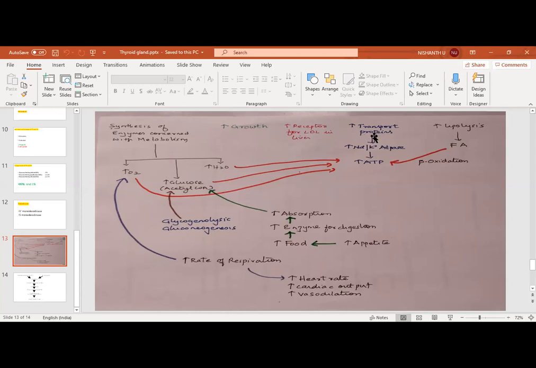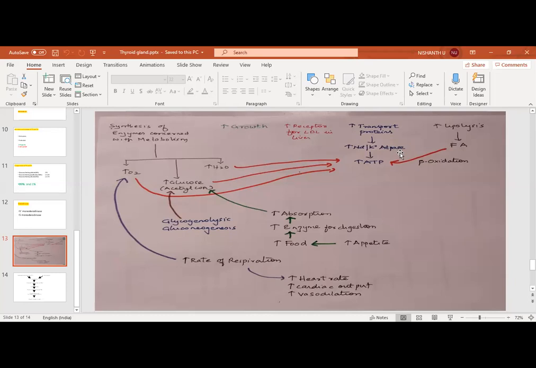The next one is the transportation of proteins, it promotes the transport proteins. This is one of the most important functions of the T3, T4. Observe carefully. Any protein which transfers material from one side of the membrane to another side of the membrane, their synthesis is promoted by the thyroid hormone. I repeat again, any protein which promotes the movement of molecules from one side of the membrane to another side is called a transport protein or carrier protein. The most important transport protein whose synthesis is promoted by the T3, T4 is sodium potassium ATPase. Observe carefully, sodium potassium ATPase, what it will do.